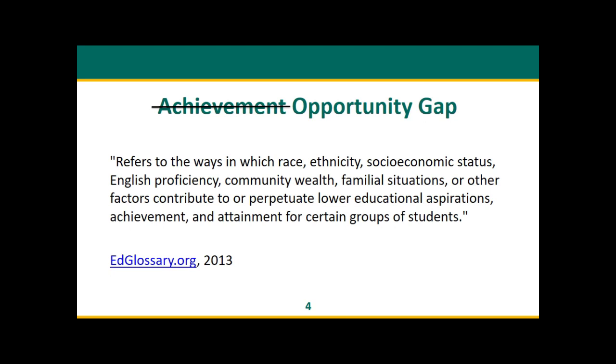And so why we prefer the term opportunity gap is because the achievement gap, which a lot of us are familiar with, focuses more on the disparities of academic outcomes in those certain groups of students. Typically those academic outcomes are retention rates, but in the most mainstream way, test scores. Both of those are very result-oriented, and it puts a lot of responsibility on the student. The opportunity gap is more solution-oriented, and it helps us figure out what a student actually has to go through before stepping foot on a college campus, before they take those tests.